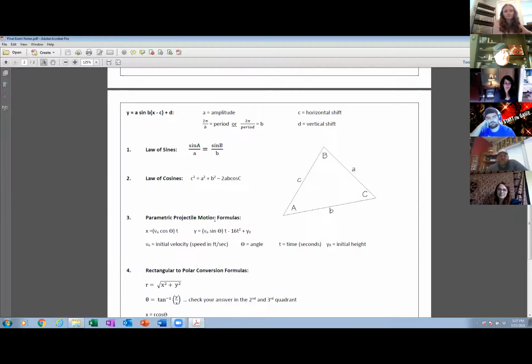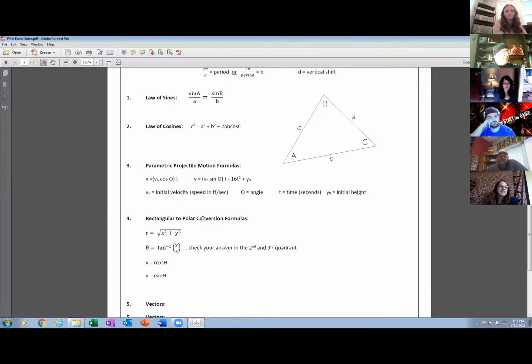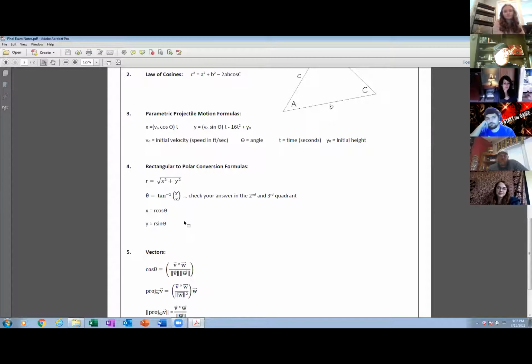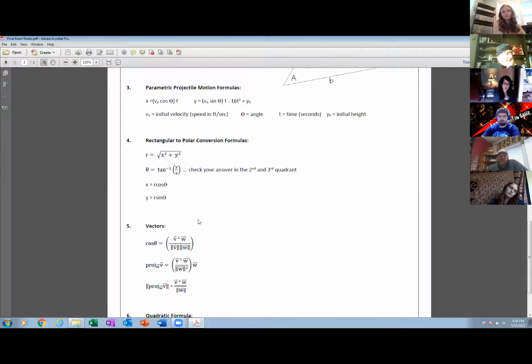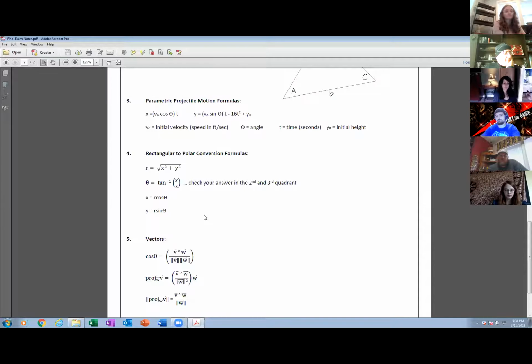I hope to find time to teach you about projectile motion, because that's really cool. And then this stuff right here. Mainly what we're going to be doing tonight is this. I'm going to write this down, but I just want to point out that it's in there for you. And maybe we'll have a chance to do some of the cooler stuff with vectors. We'll just see how much time we have. You might pull that up. It's in the course materials at the top of my OpenMath for you. I threw it in there this morning.